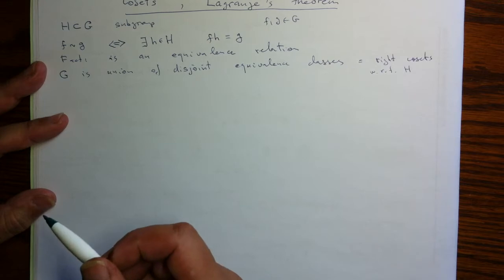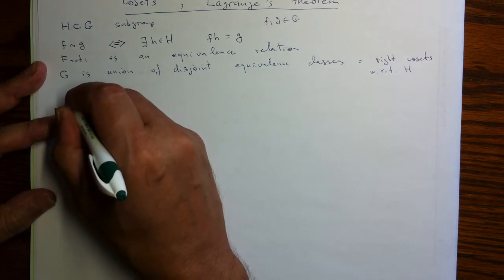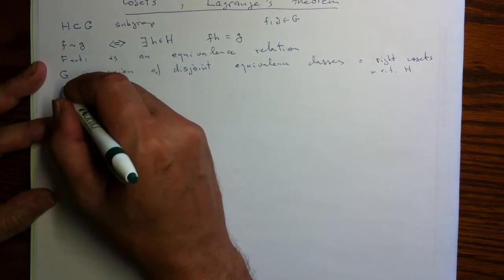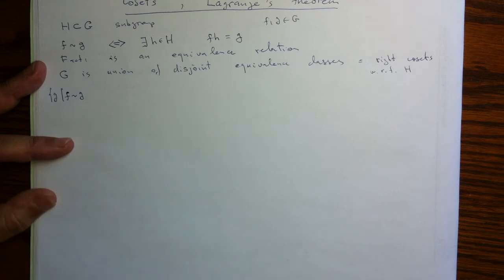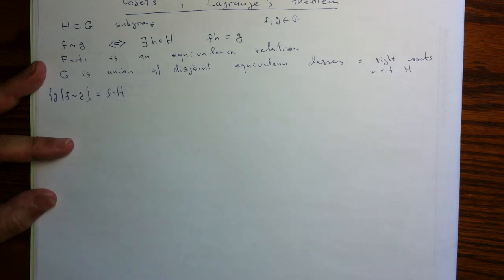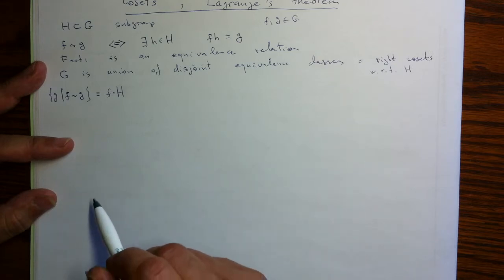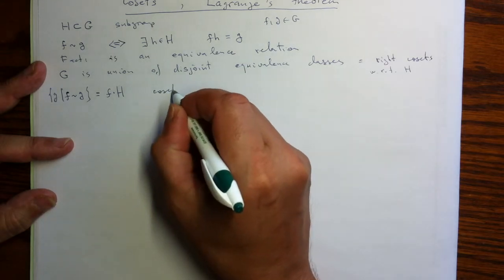So if we want to see just one equivalence class, we will pick an element as usual with equivalence classes. Start with an element f and look at everything which is equivalent to it. So we will look at all g's which are equivalent to f. And g's which are equivalent to f are products of f with something from H. So I can write it compactly like that. H allows me to take anything from here and multiply with a fixed f, get a product computed in the group, and that is in my coset. So this is the compact description of my coset of f.